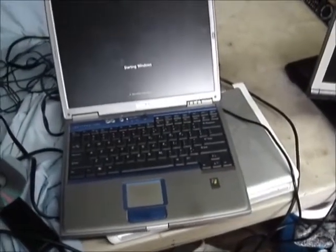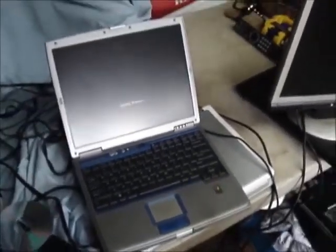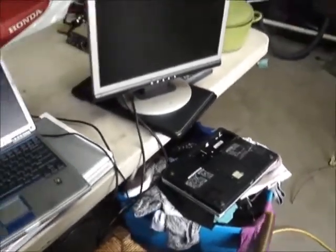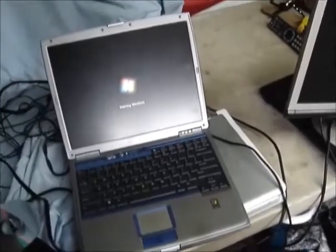Okay, so here we are the next day. I found a power supply that fits these Dells. It's actually a Hewlett-Packard power supply. It doesn't like that. But it powers up. And out of the three Dells, only this one works. This is a 20 gigabyte memory. It has a bootleg copy of Windows 7, which is unfortunate. If this actually had the original Windows 98, it would be worth about $50. Like this, maybe 25. The rest are scrap. The place that pays $1 a pound for those, but you have to mail them in. It's not worth it. Anyway, I have reached an executive decision.